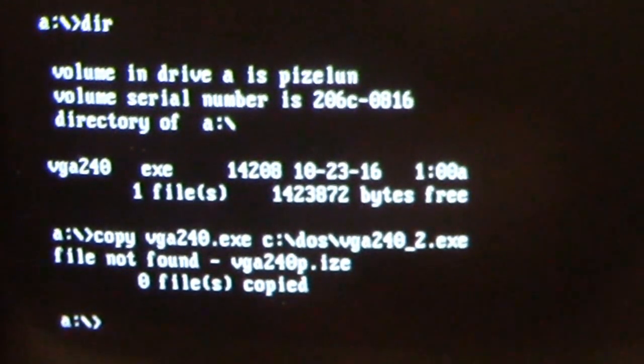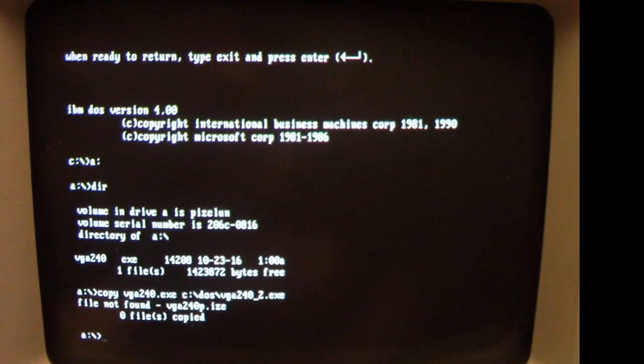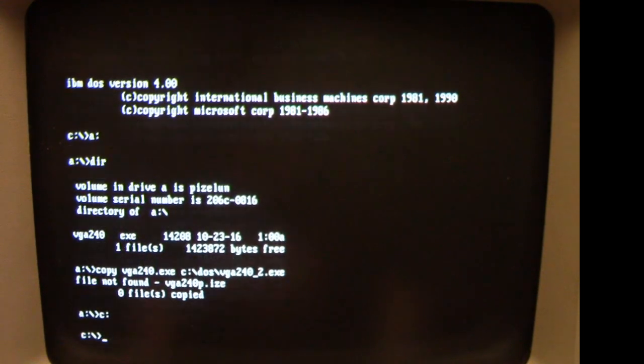And I assume this would apply if you try to run a program or anything else like that off a write-protected floppy disk. Pizelun will just outright deny access to the file by confusing DOS, thinking that you've got the wrong file name being specified. So that's one of the other potential payloads or even side effect of having Pizelun running on the system.